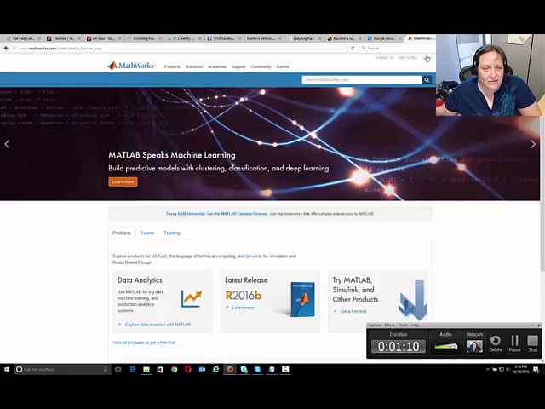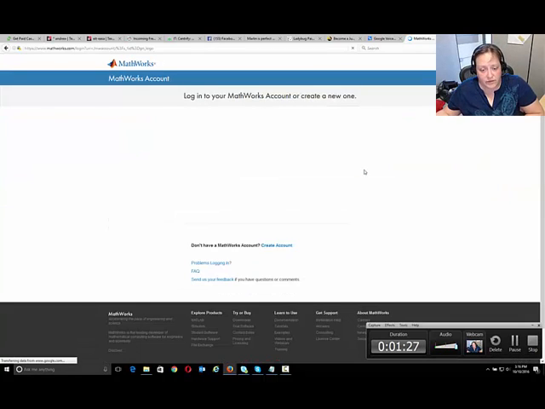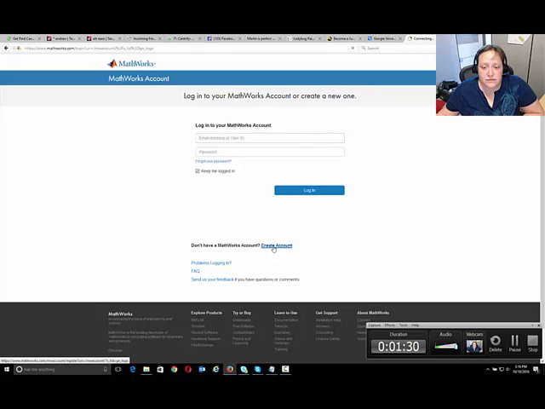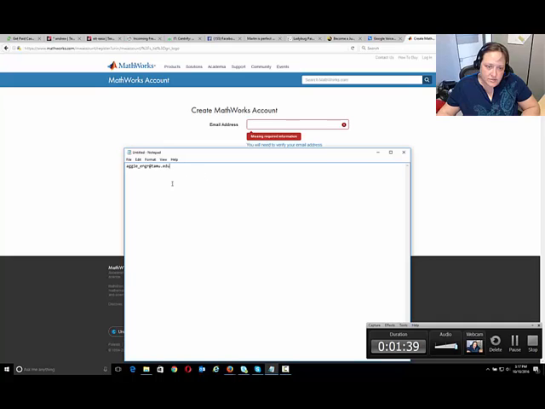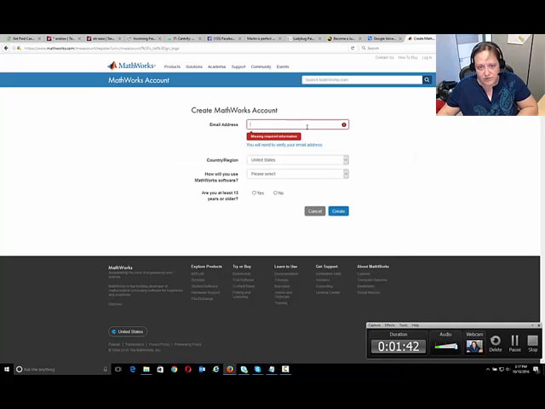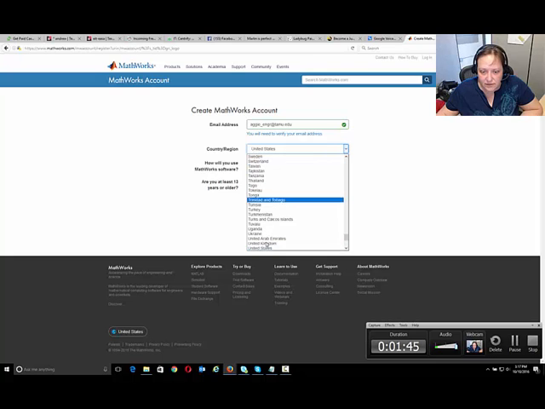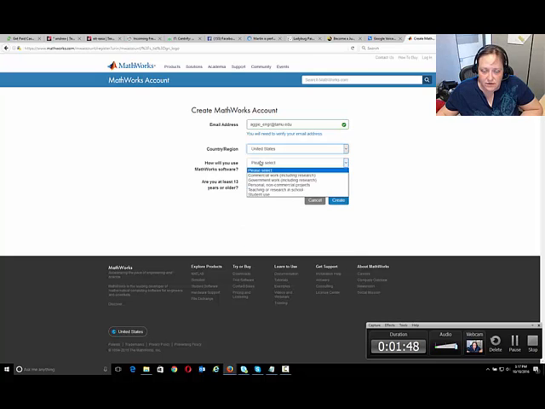So one of the first things you have to do after you've gone to software.tamu.edu and purchased your license is go to mathworks.com and click the login up here. You'll move forward on creating your account because you probably don't already have an account. So I'm going to click create account. Watch MATLAB chug away. I enter my email address, which I'm just going to copy and paste, my dummy email address that I've created. I am in the United States. I am going to use it for student use, and yes, I am 13 years or older.